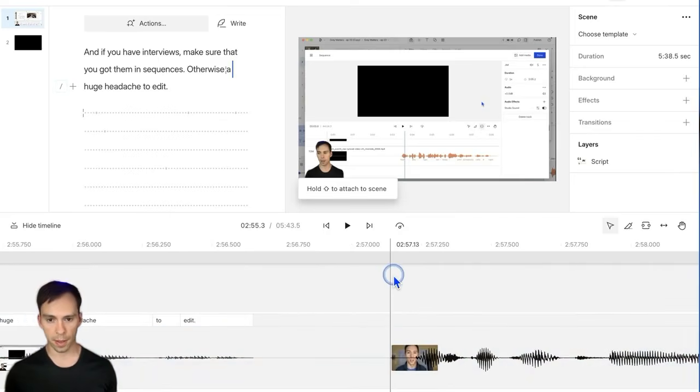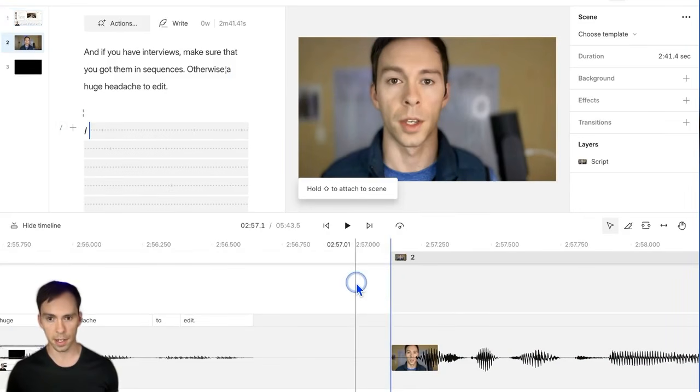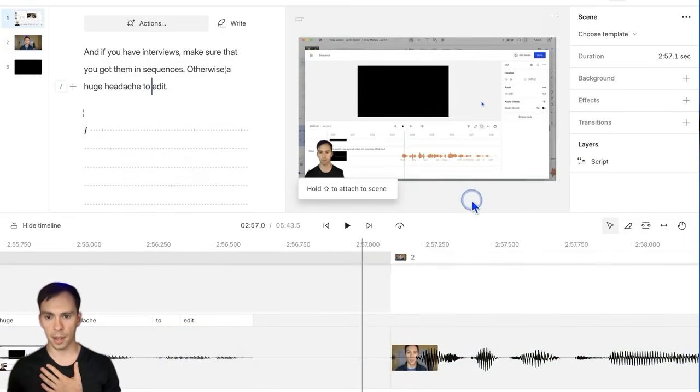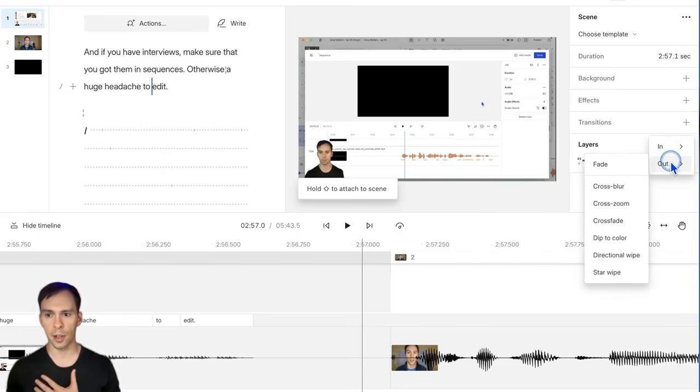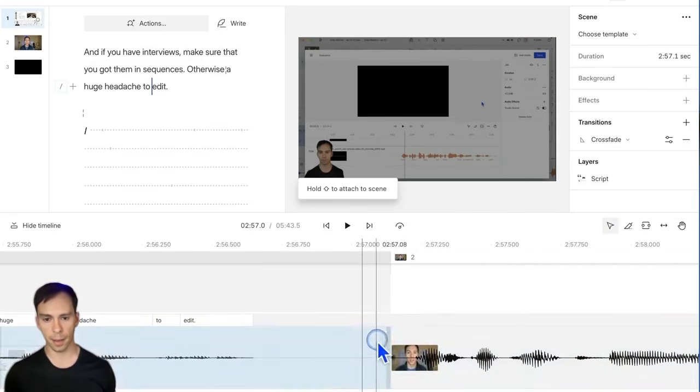So that's one method. The second method is if this was between scenes. So I'm going to create a scene here. I have a brand new scene, a different clip on the right side, a different clip on the left side. I can click into my canvas without selecting a layer, and then right here where it says transitions, you can click on the plus sign. You can do out, and then you can do any number of these transitions that we covered. But there's this one called crossfade. And now that is a crossfade.